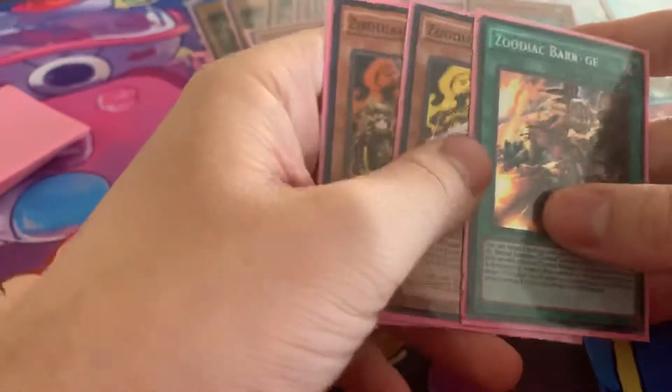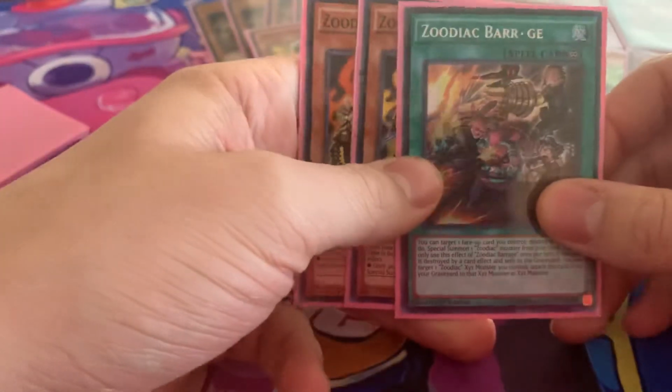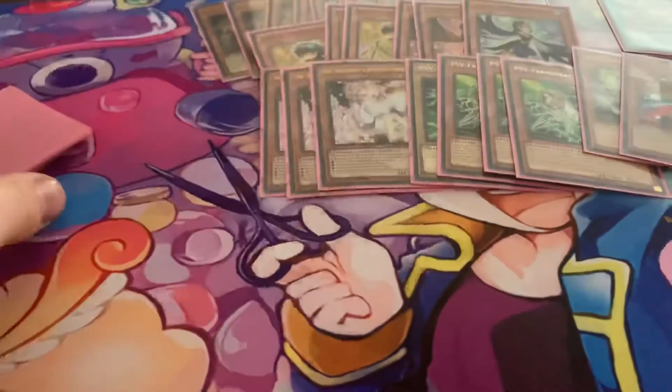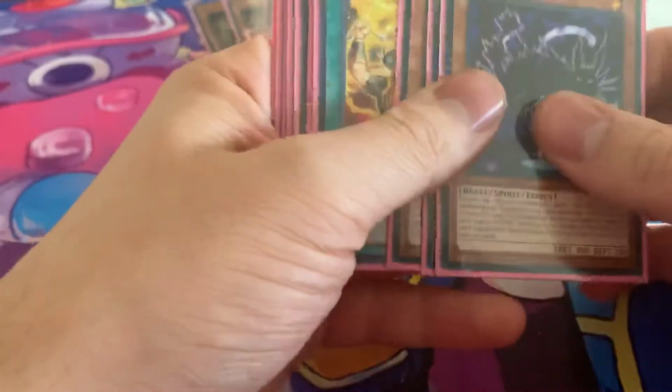Also, Blossom can summon them, normal summon them. I mean, Special Summon them from your hand. Barrage is just an extra extension. It's just an extra Special Summon.